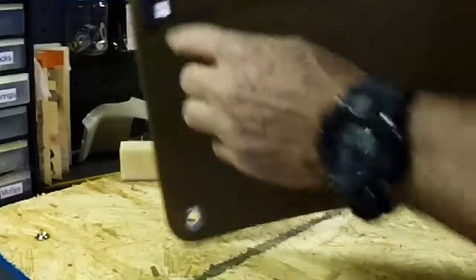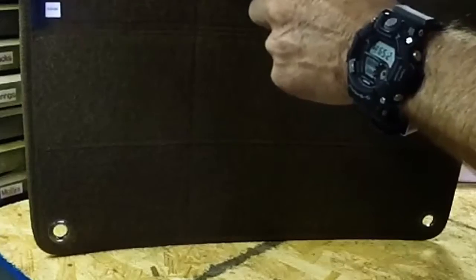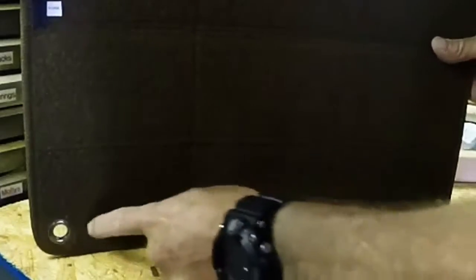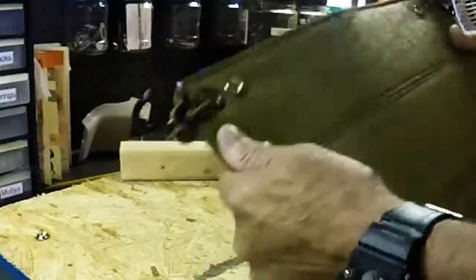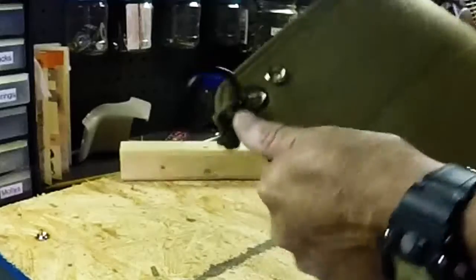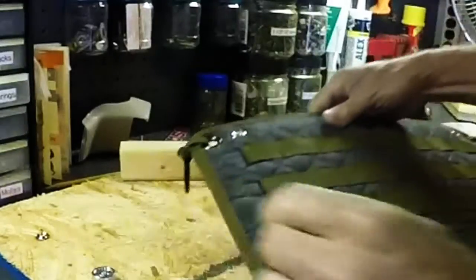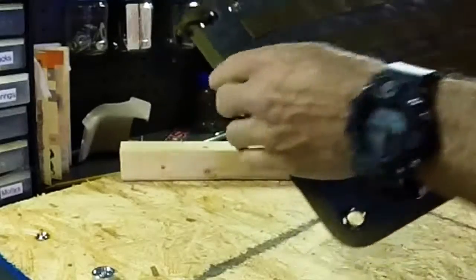Okay, we got two down. I'm not gonna bore you with the rest of this, but I'm gonna go ahead and put two here, one, one, and probably one and one, and we're gonna be good to go. So, again, next time you see this, it'll have at least 10 snaps on it.